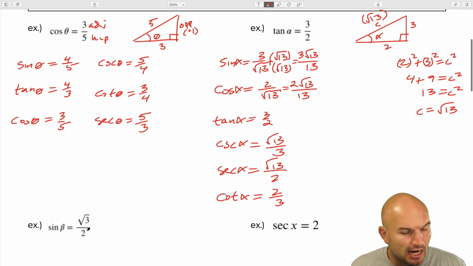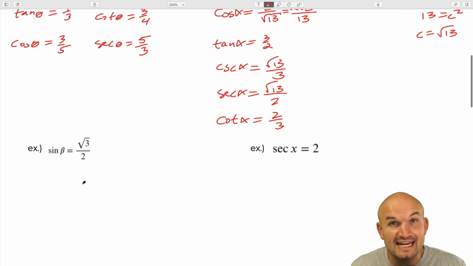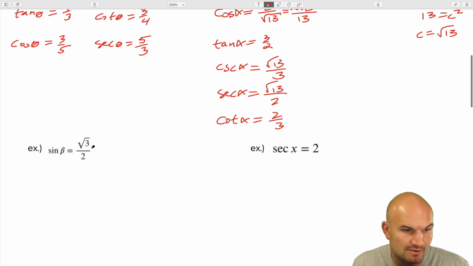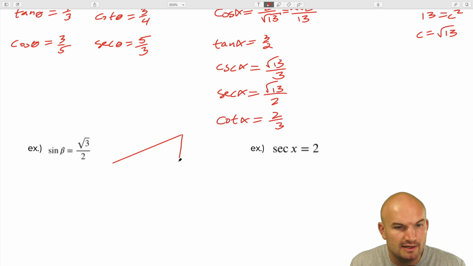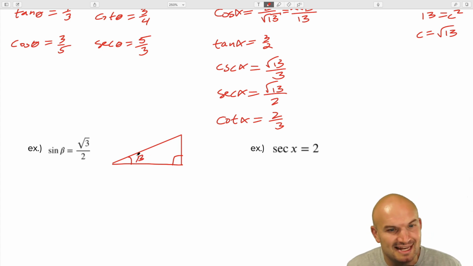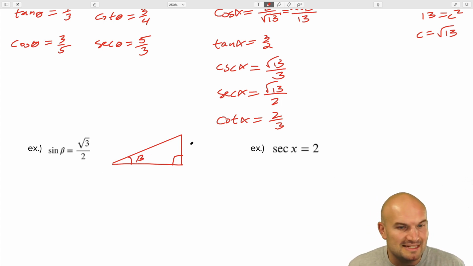Okay. The next one is going to be the sine of beta. So in this case, again, we know that this can be opposite over adjacent. So again, we can create another angle. Now again, I'm just being kind of consistent. Not all the triangles are going to look like this, but sometimes that just makes things a little bit easier. So here we're going to have beta. This is going to be the square root of 3, and this is going to be 2.